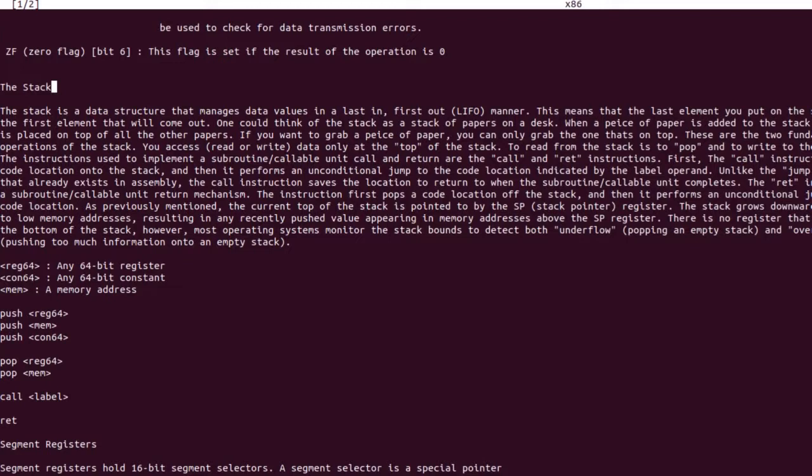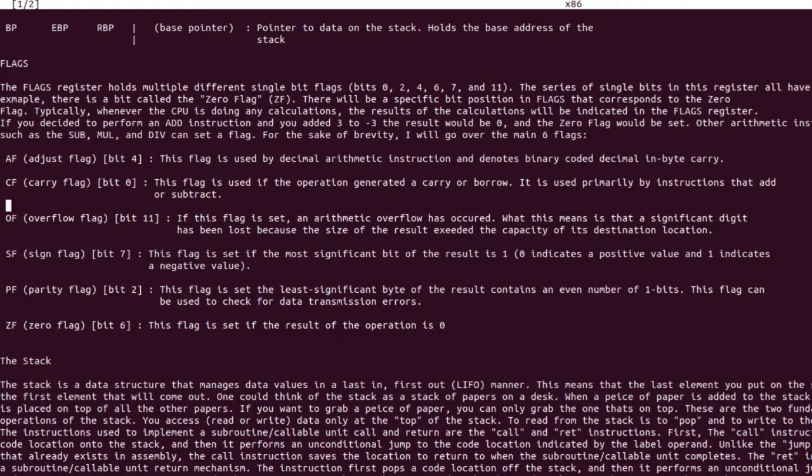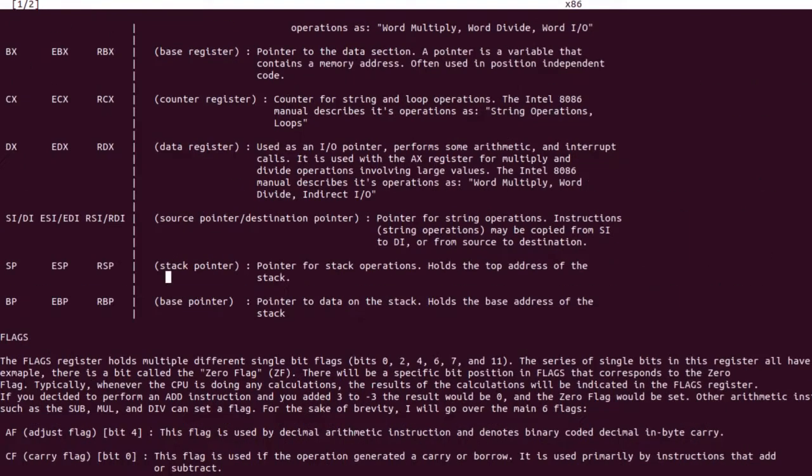The instruction first pops a code location off the stack, and then it performs an unconditional jump to the retrieved code location. As previously mentioned, the current top of the stack is pointed to by the SP pointer, or the stack pointer, like I mentioned up here with all the pointers and registers.